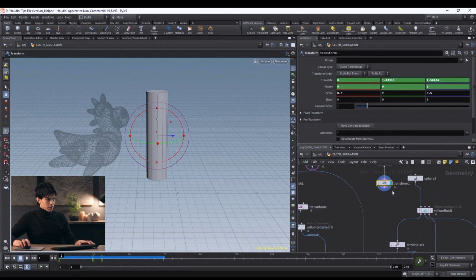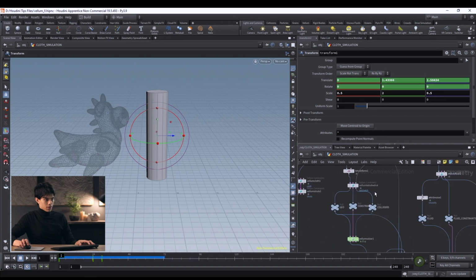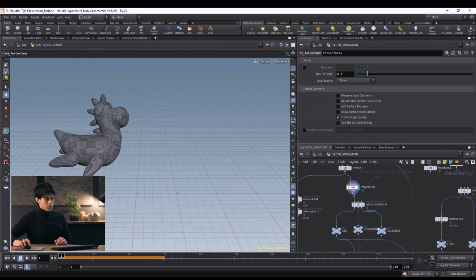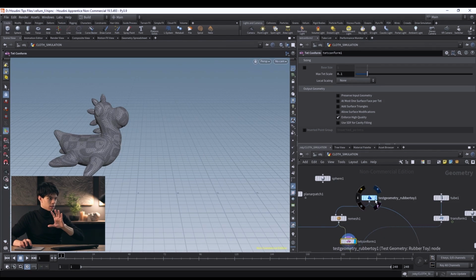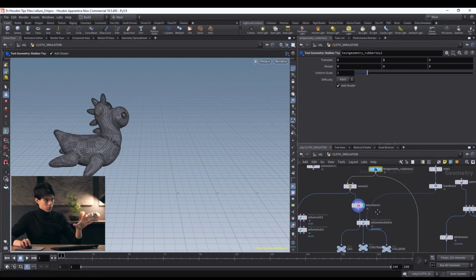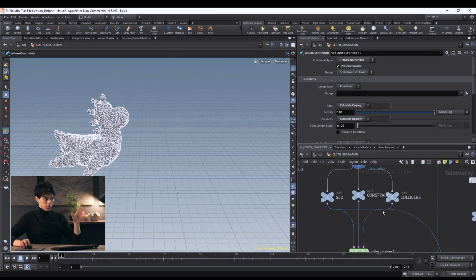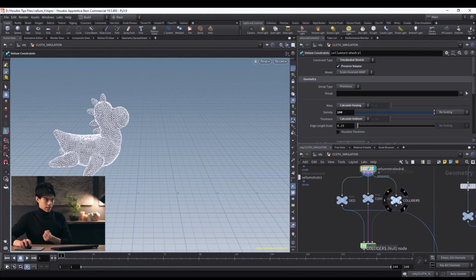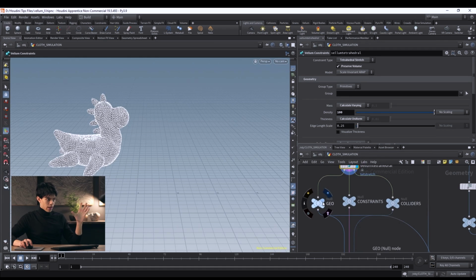Cool. So I'm going to go ahead and plug this into the third input of our tetrahedral over here. So remember, we've got this tetrahedral mesh over here. Let's just go through it quickly, because this is getting a bit messy over here, but it's fine. I'll explain it all. So we have this geometry, we're remeshing it, tet conforming it, and then putting it into a Vellum tetrahedral constraints. We're splitting it up into its geo, its constraints, and its colliders, and we're also bringing that tube in to its collider input. So we have geo, we have constraints, we have colliders.